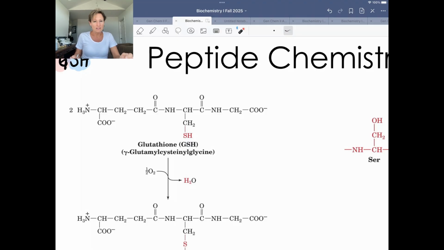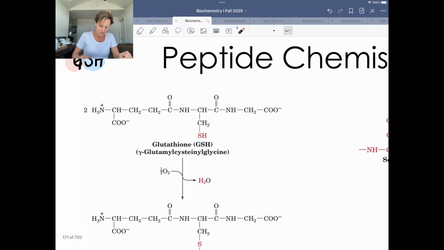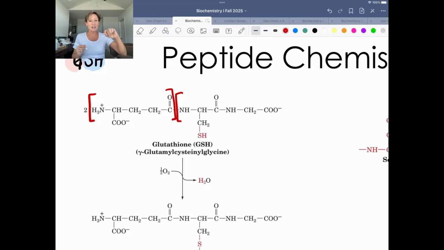We're going to look at the structure that we have for glutathione. Specifically, we've got 3 amino acids, so it's essentially a little tripeptide. So I'm going to bracket where we have these amino acids here. Remember, anytime you want to find where we have a break between amino acid 1 and amino acid 2, you're going to be looking for a peptide bond. But here we're going to see a unique kind of bond. So here are the 3 amino acids that we have.